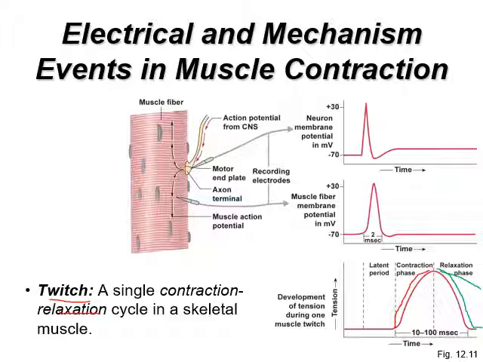One other event I want to show is this latent period. Here is the action potential that's running down the muscle. This is going to become important later when we start stimulating it quicker and quicker. But with one twitch, we get the action potential running down, and what do you see? You don't even see, time-wise, the contraction starting to take place, the actual force, until after the action potential's already finished.